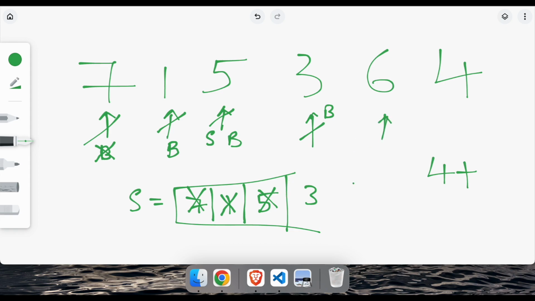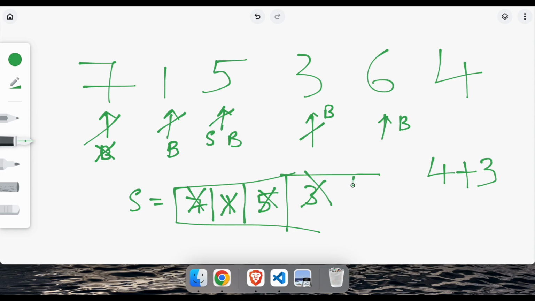and then I'll move forward, and then I realize I have a price that is going to be 6, and I realize that from my stack I bought a stock previously at price 3, so I can make a profit here, right? So I'll pop this out and then add the profit to my profit thing, and then again I decided to buy it again, because once I sell it I can again afford to buy it, right?